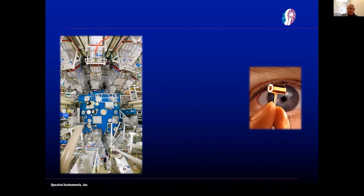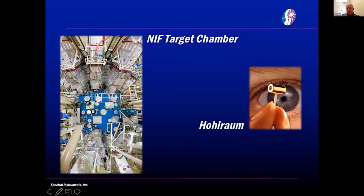And so those beams go in, they're focused down into what they call a hologram. Half the beams go in one side, half the beams the other side. Inside there is the target, which is just a couple of millimeters in diameter, holding some tritium and some deuterium. And when the beams hit it, all hell breaks loose. They get an intense burst of gamma radiation initially, followed soon after by a burst of 14 MeV neutrons.